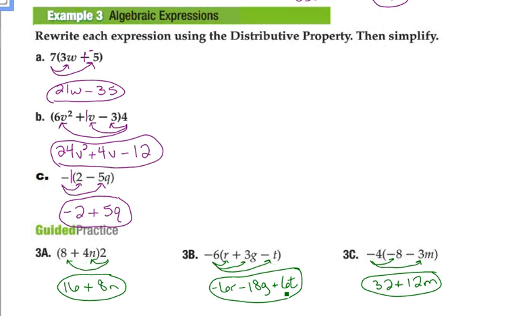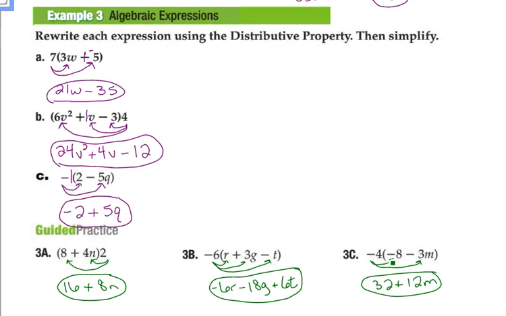3b, on this one it actually has 3 variables. Question is, can we combine them? No, remember that they're different variables. So this could be talking about rain jackets, this could be talking about rain gauges, and this could be talking about tents. So if they are not the same variable, you cannot combine them.